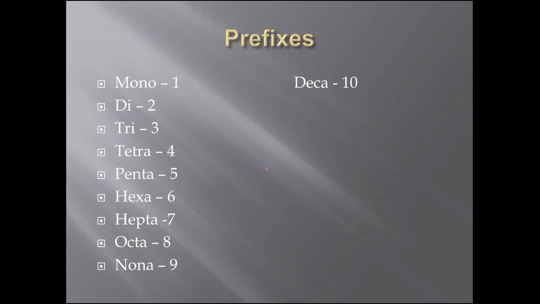Here are the prefixes that you need to know. It only needs to go up to 10 for us, mono through deca. If you know these prefixes, you're good. If you don't, then start getting used to them. This one is tricky. This one is tricky. And those are the two that usually trip people up the most, because a lot of people think 4 is quad, and a lot of people don't know 7 for whatever reason. 7 kind of is the ignored prefix of these. So make sure you know those and you'll have no problem with covalent compounds.